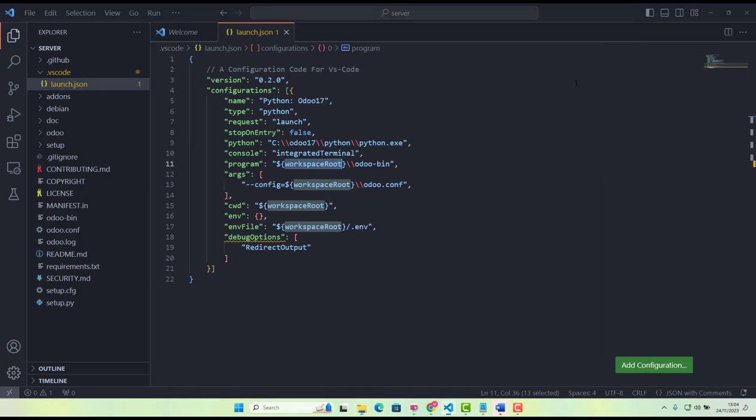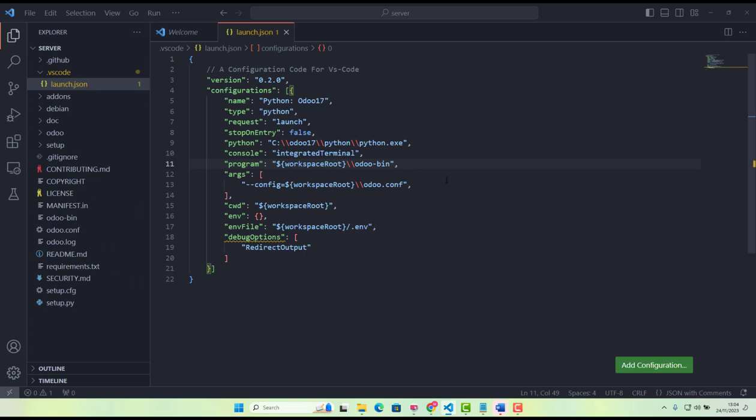So that's why we just need to give this path, backslash odoo-bin, because our odoo-bin is in the same folder, which is the workspace root.